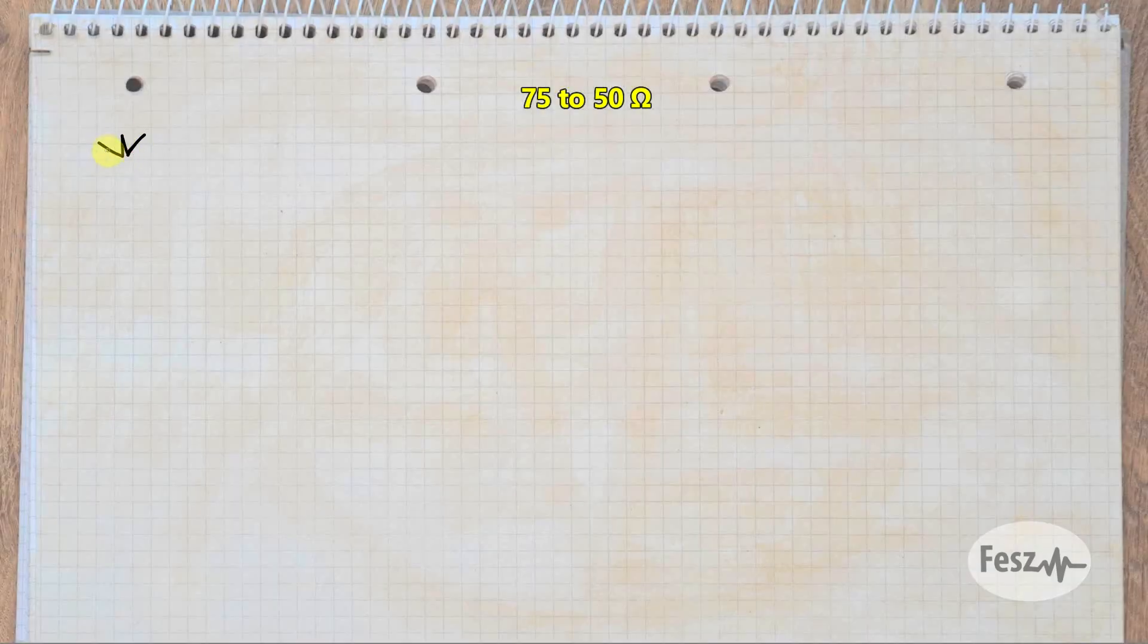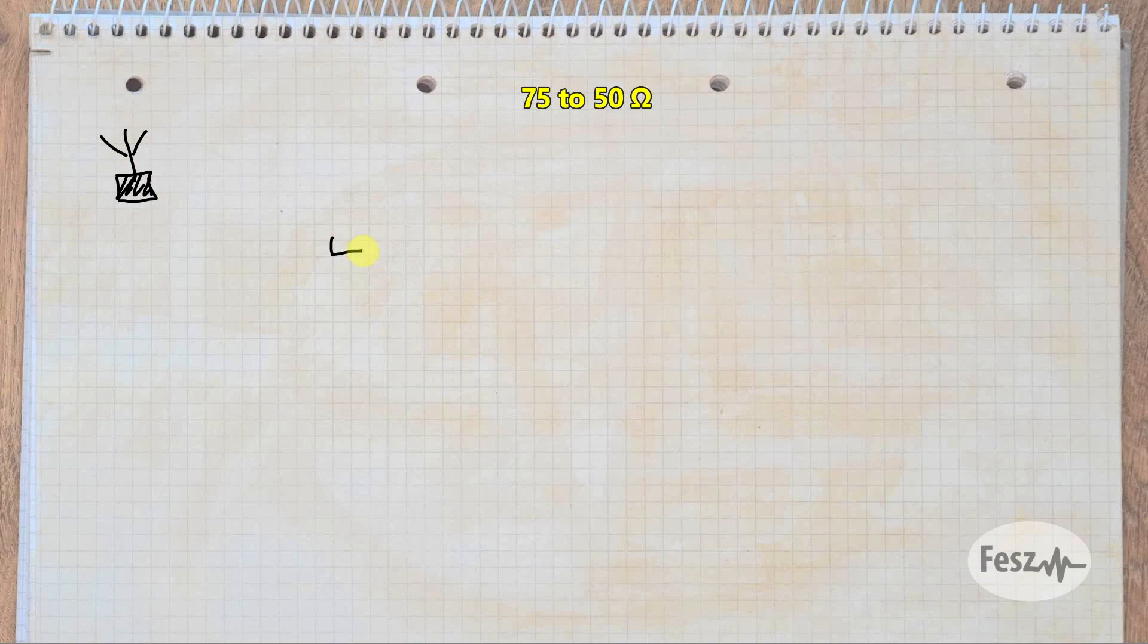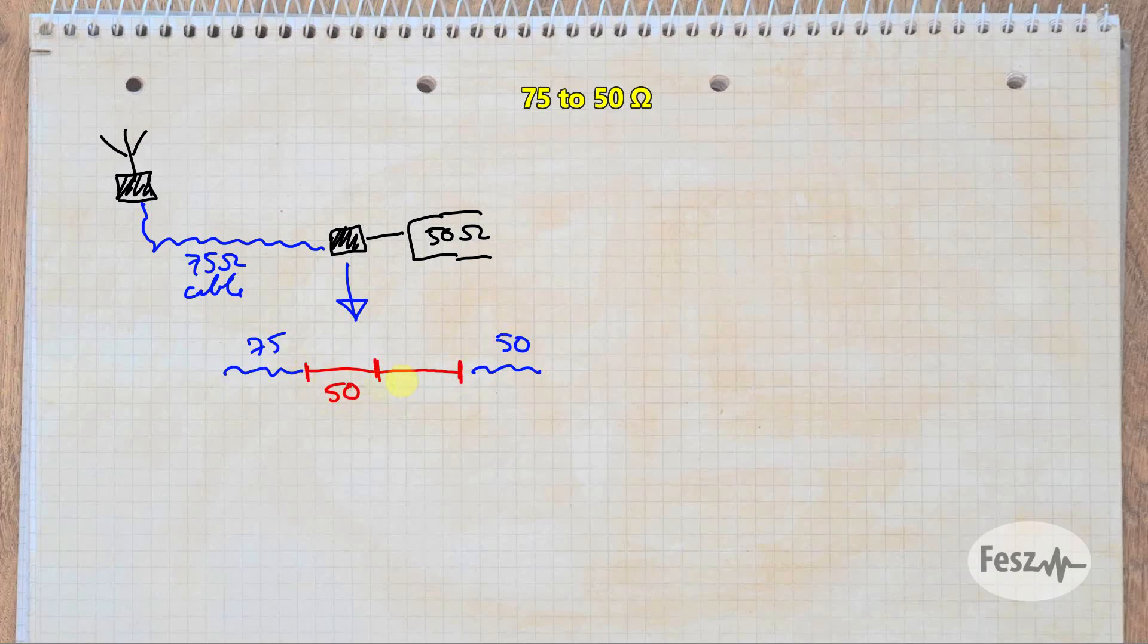The other problem that can be solved with this sort of transformer is the matching of 75 ohm cable to 50 ohm cable. Most RF and measurement equipment are built for 50 ohms, but good quality 50 ohm cable is not that cheap. However, what is cheap is 75 ohm cable. One use case you might consider is to use 75 ohm cable to interconnect two distant RF elements, like an antenna and a radio. If the distance is only 1 meter, there's no real point, but if you're talking about hundreds of meters, the price difference between equal performance 75 and 50 ohm cable might make you reconsider. In this case, to get the best results, you will need impedance matching between the two. This is a good application for the twelfth wavelength transformer since you don't need any special components. You only need two pieces of the transmission lines that you're trying to interconnect.